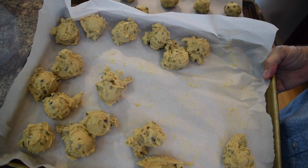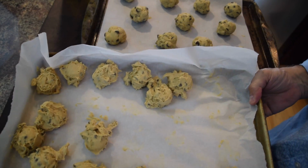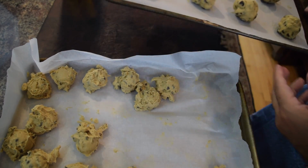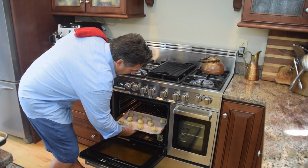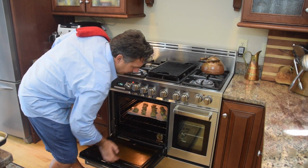All right, this group I'm gonna put back in the refrigerator, not the freezer, okay, because I don't want to freeze them. And then this group right here, I'm gonna throw right in the oven. Remember guys, 375 middle rack, I'm gonna pop that right in there, right in the center.